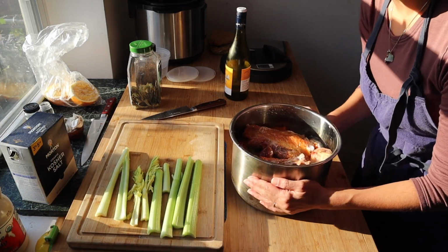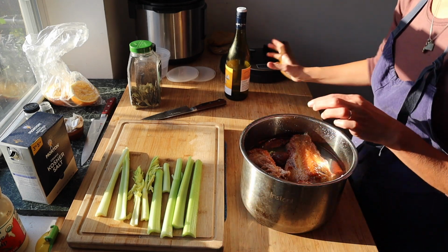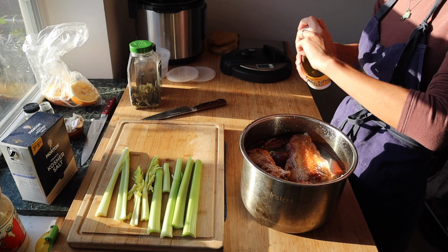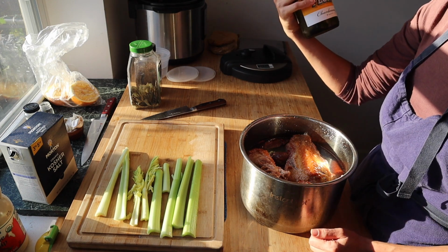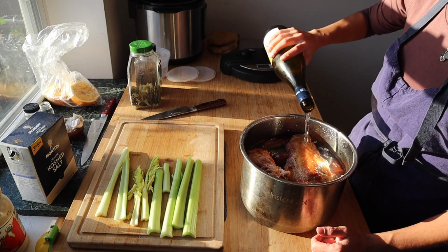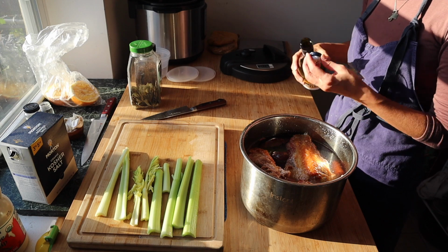Here's the beautiful pot with the turkey broth. And I added almost up to the max line with water, but I'm also going to add some wine. I think there's probably a cup of wine in here, half maybe. This is a Chardonnay, but it can be any kind of white wine really. I just use whatever's left over in my fridge. This is good for stock because it adds some acidity.